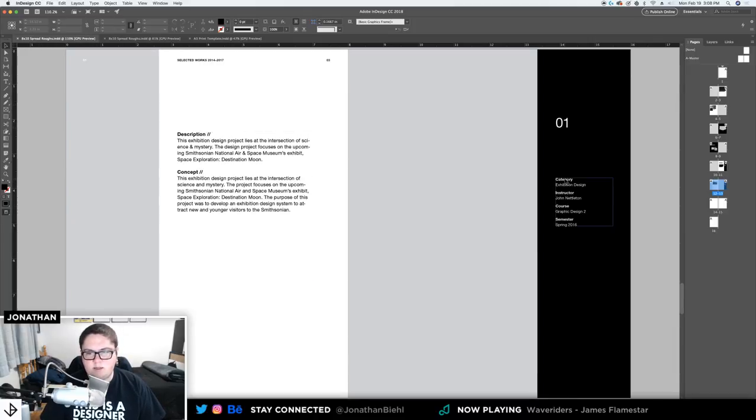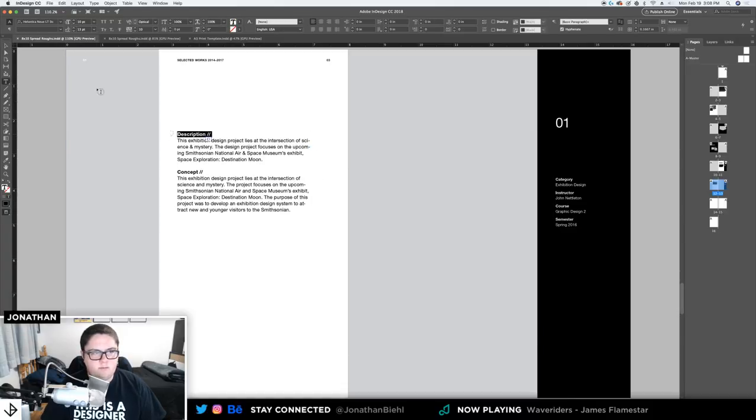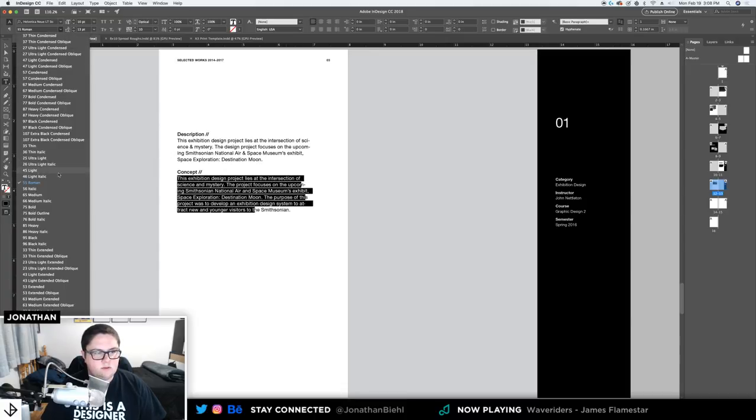I'm using the bold light here. Maybe bold is just too much. Maybe medium is a little bit better. But then I'm hoping that there's enough contrast between the two. Something to think about.